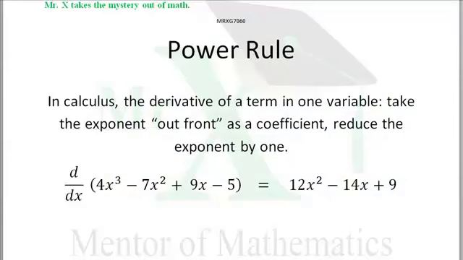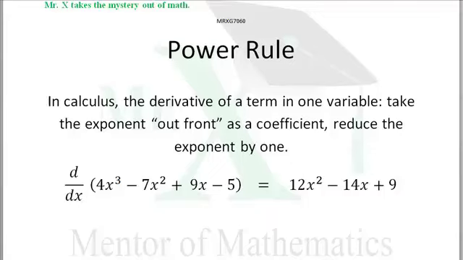I like to show what the power rule does before I show the power rule. Most students who are sort of with the program in general, those who know their facts of multiplication, so to speak, will pick up on the power rule before I give it to them. It's the best way I've found to learn the power rule, is to see it before you learn the rule. So let's see if you can do that.